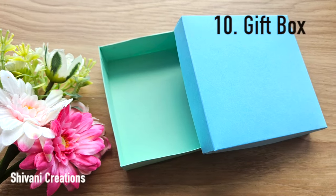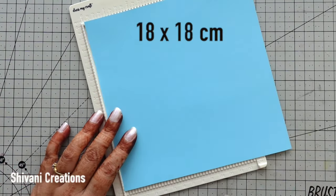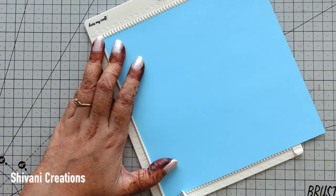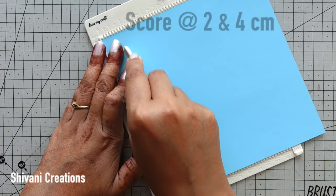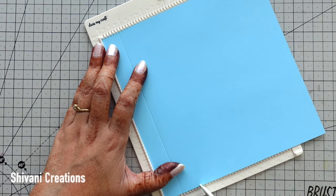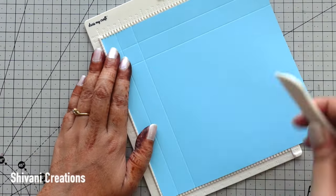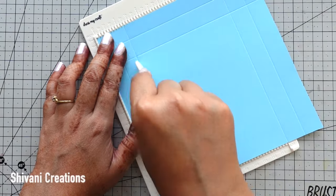Now last but not the least, I am going to prepare the gift box. For this I am taking this sheet which is 18 by 18 centimeters and I am just scoring at 2 and 4 centimeters. Rotate the sheet, again score at 2 and 4. Rotate the sheet, 2 and 4. And again rotate the sheet and score at 2 and 4.